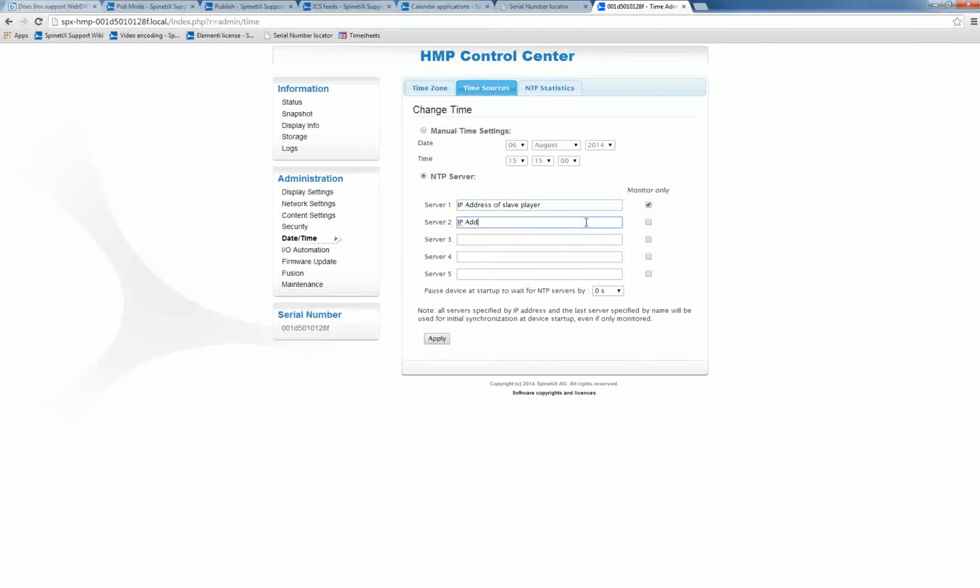So if you have 3 players, you will have 2 server text boxes populated with the IP addresses of your 2 slave players, as well as monitor only checkmarked. You're also going to have the pause device at startup to wait for NTP servers by set to 0 seconds. I'm going to pause right here for a moment to allow you to take a screenshot of these settings.